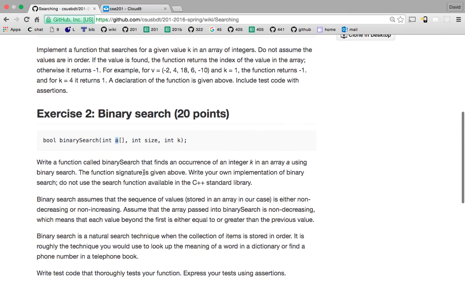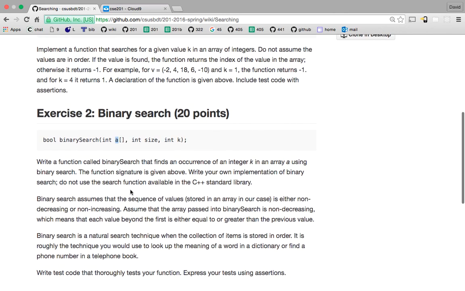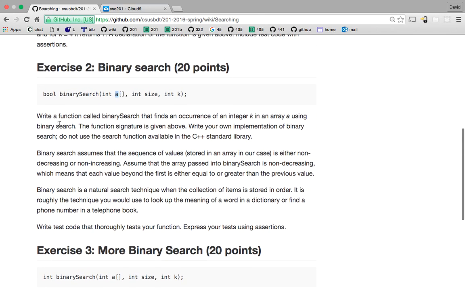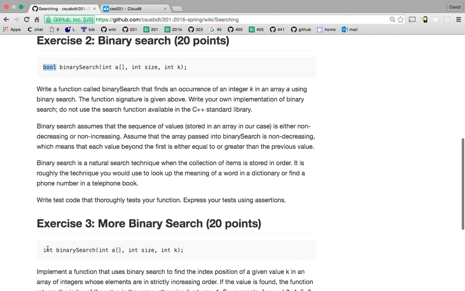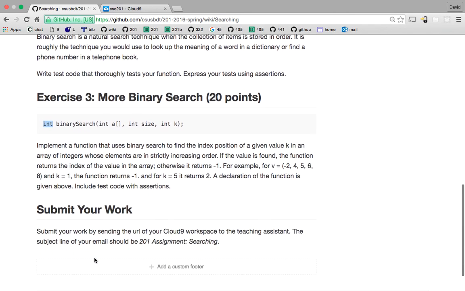So I have 2 binary search problems. In this version of the problem, we return true or false. Did we find K in A? True or false? And this is very similar. And this one is the one that we looked at just now.